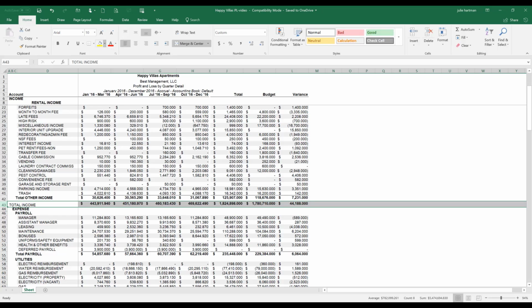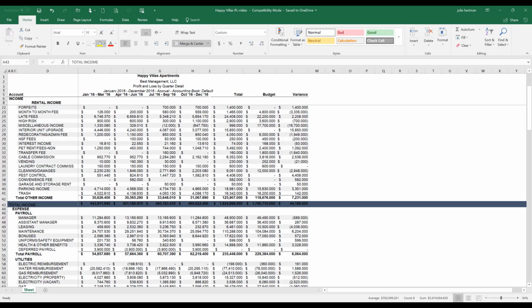We're going to change the fill color to blue. We're going to change the font color to white. We're going to bold it. We're going to increase the font size to 11 so it stands out just a little bit more. And we're going to align middle so that the text is centered right between the top and the bottom of the cell. It's a subtle difference, but you can see it makes a really nice presentation.